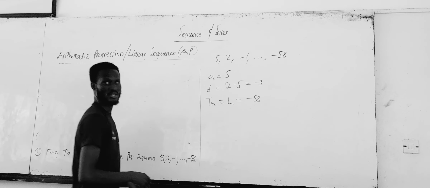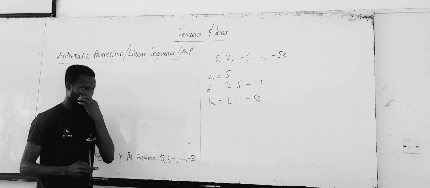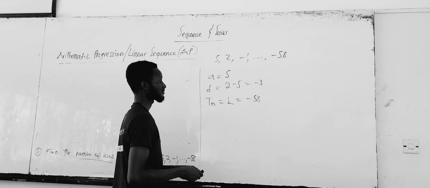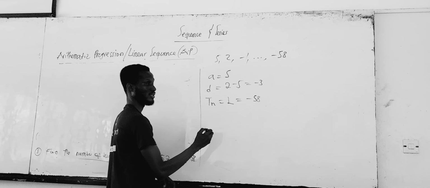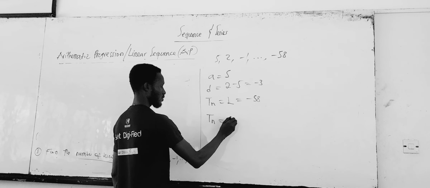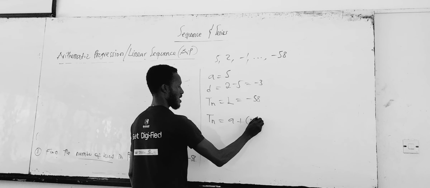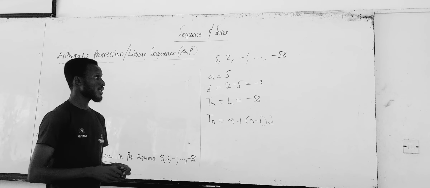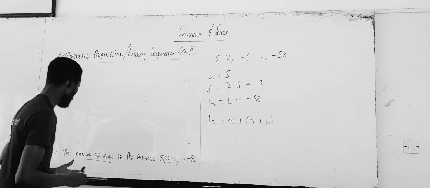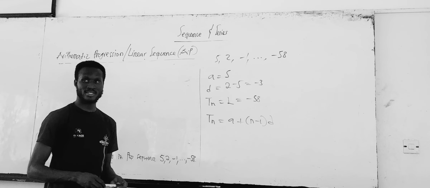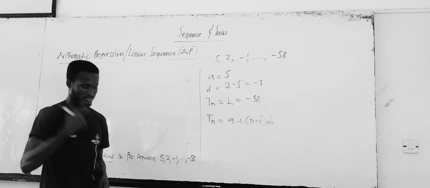Don't forget, I think I explained this one in our previous video. Make sure you follow closely. Now we have the formula. The nth term is equal to what? A plus (n minus 1) d. Don't forget. And what are you looking for? You look for the number of terms. And what's the number of terms? The number of terms is the n. Don't forget that I defined the variables in the question.